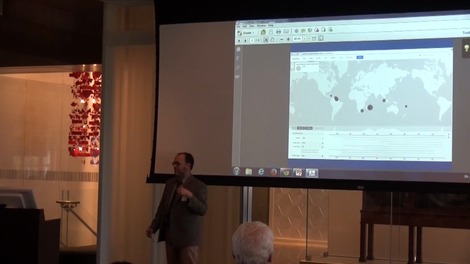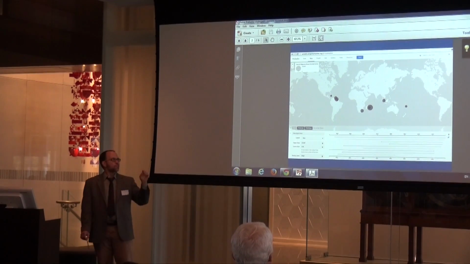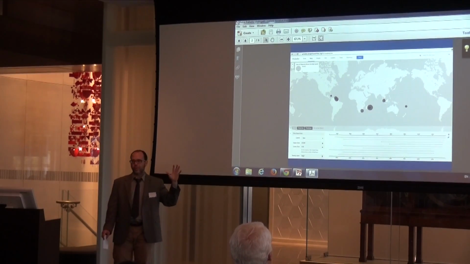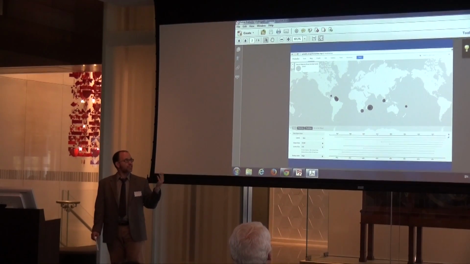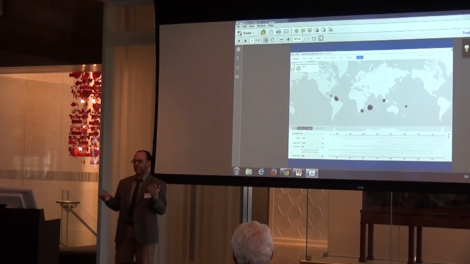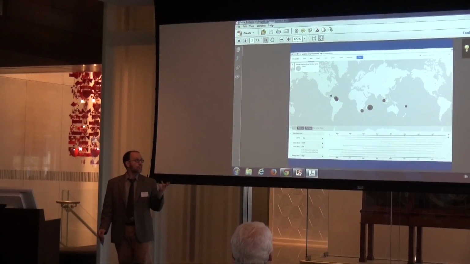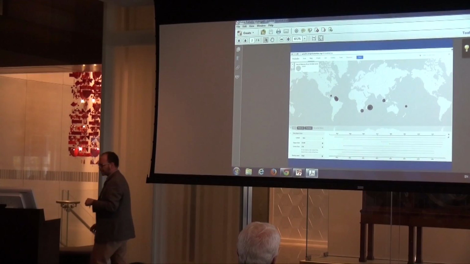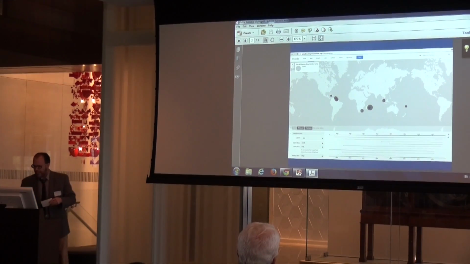So I actually think this is a really easy way. It's not using it as the designers intended, but it's a really easy way for students to make a quick map. And it's visualizing places that, when you and I look at the table, we might have a clear mental picture of where the things are. But for students who are just learning about some of these locations, I actually think it's a useful visualization, even just making a quick little map like this. And that's something that I've done with my students.